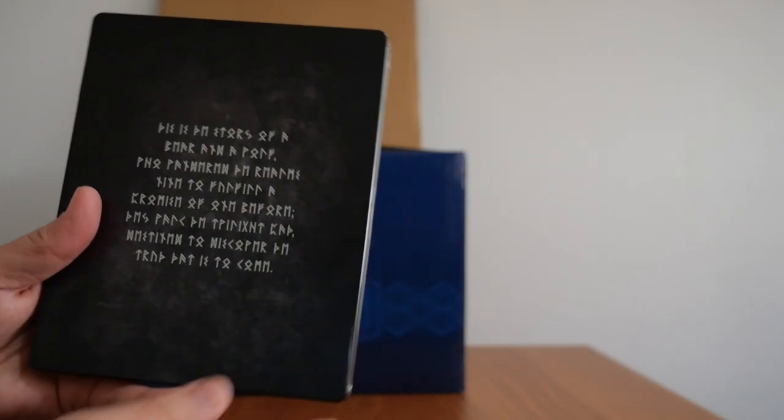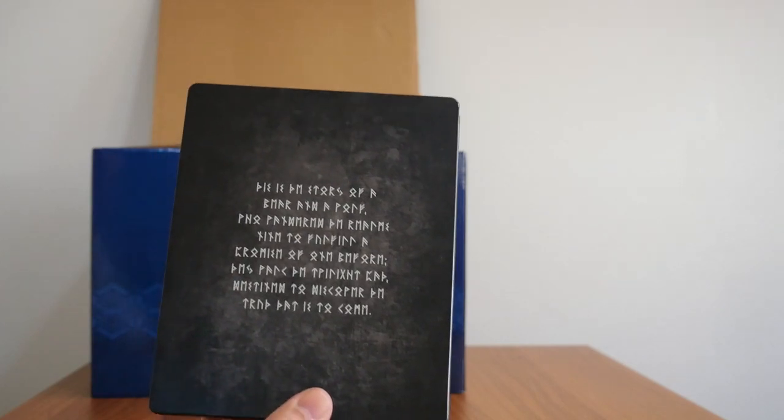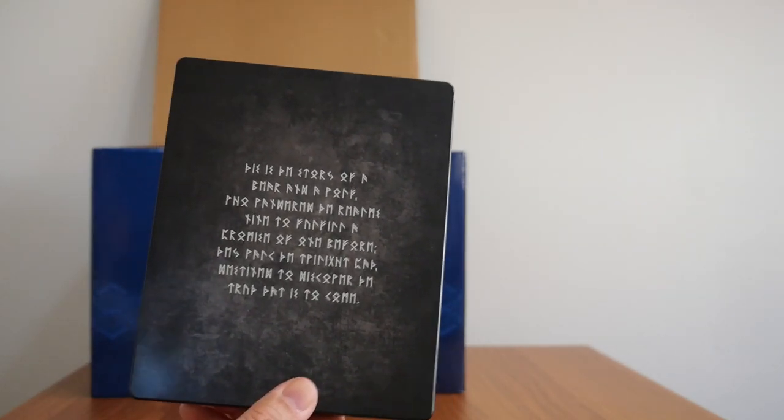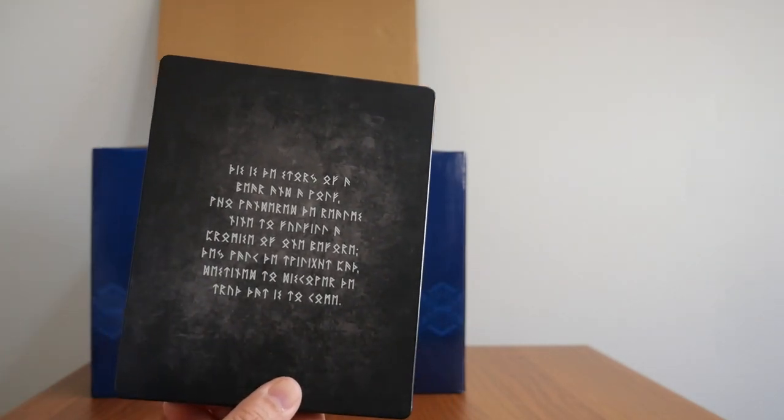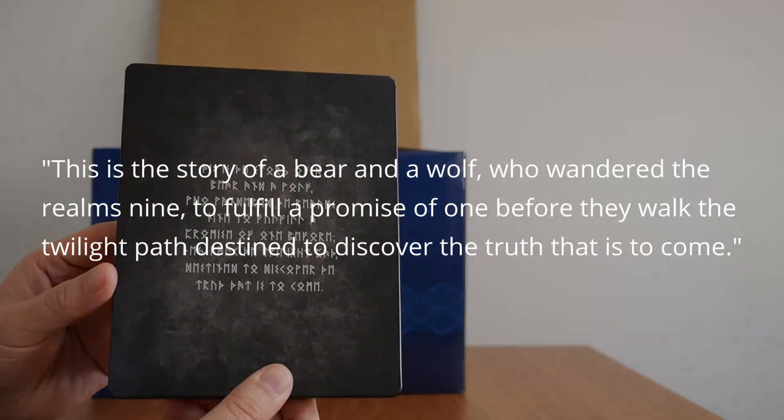And there's the back. Now, the back has another rune. On the back. Now, if you're wondering what it says, here's another translation.